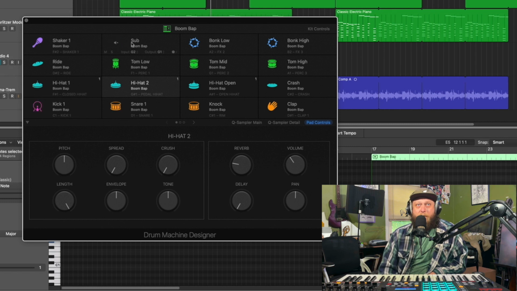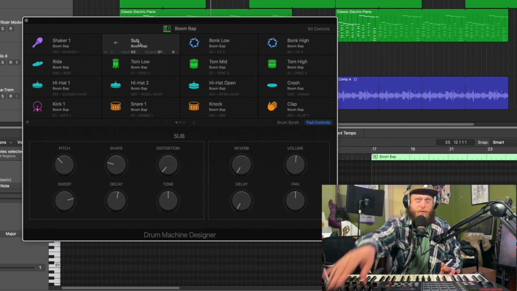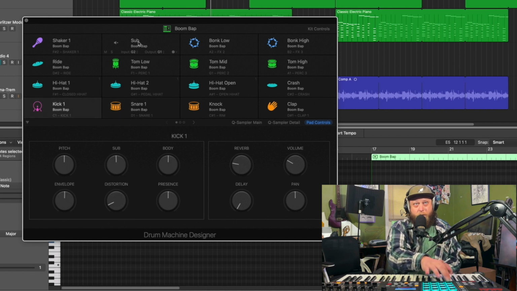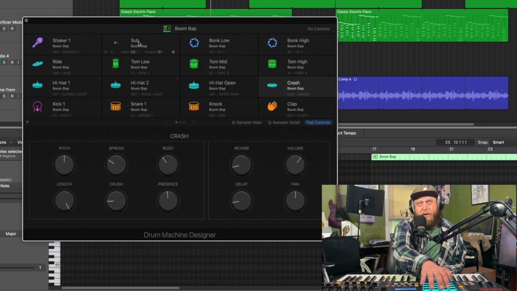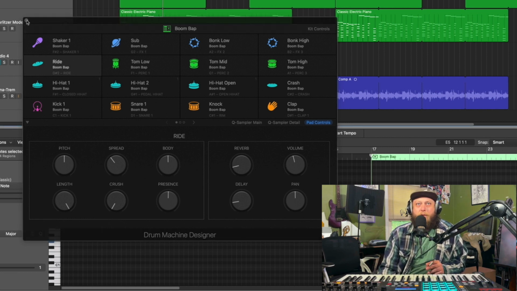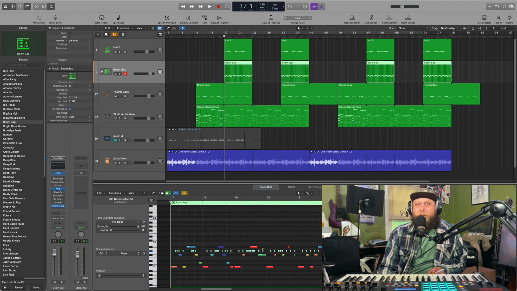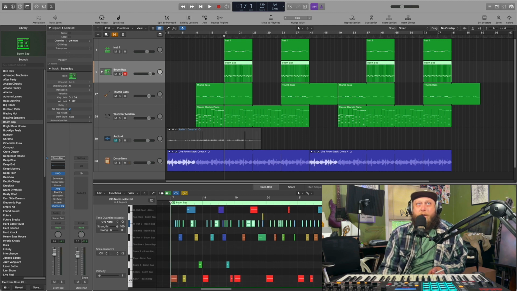We've got some shakers, some subs, and let me just do this. There we go. So we've got a very electronic sounding kick, a nice little knock, very bright snare, clap. I didn't really end up using many of the toms or anything, but just went with a real simple beat on this one, and you can see in our MIDI down here that it just looks more complicated than it is. It's rather simple, and I'm really just kind of going with this choppy hi-hat over here, and let's go ahead and check out by itself.